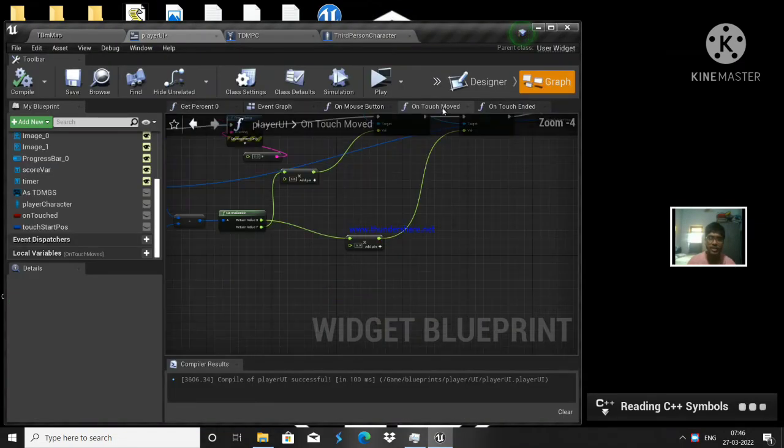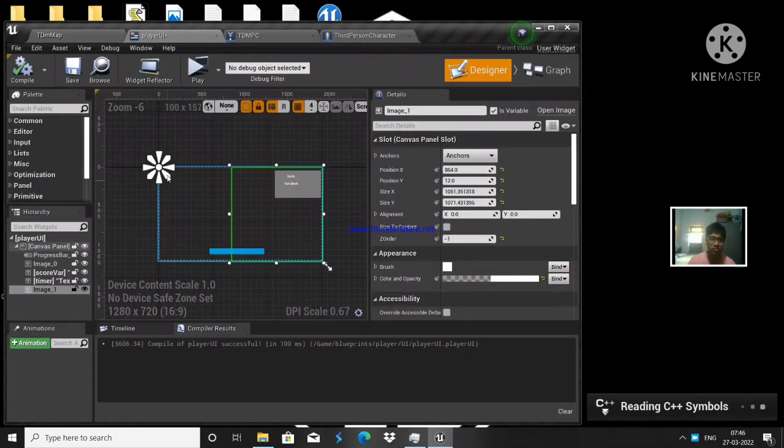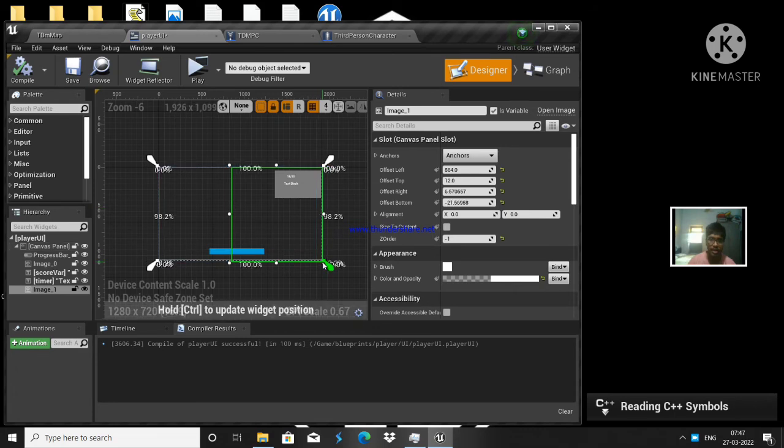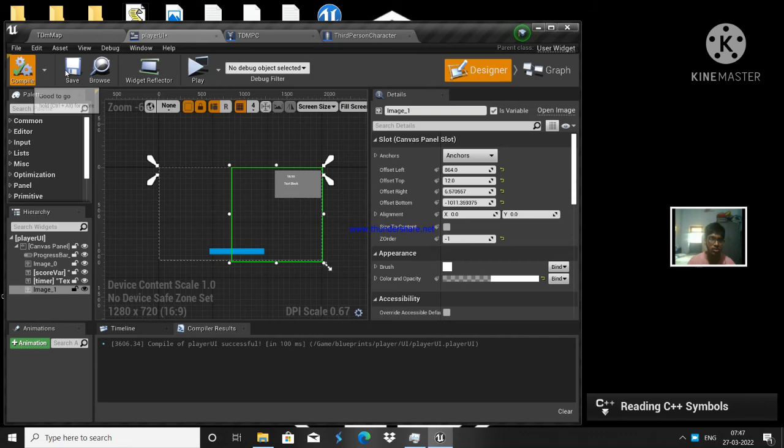Okay, why it is happening is because of this one. We have to set the anchors of our image so that it will always stay in this position only.